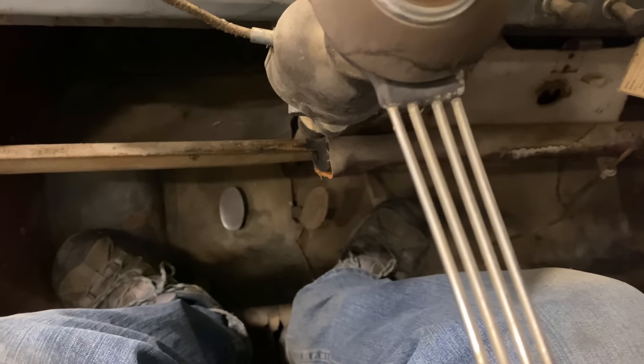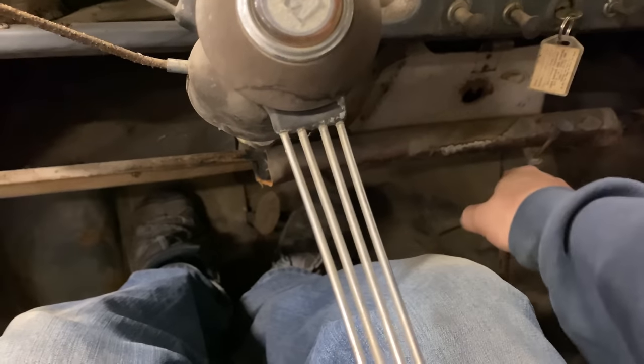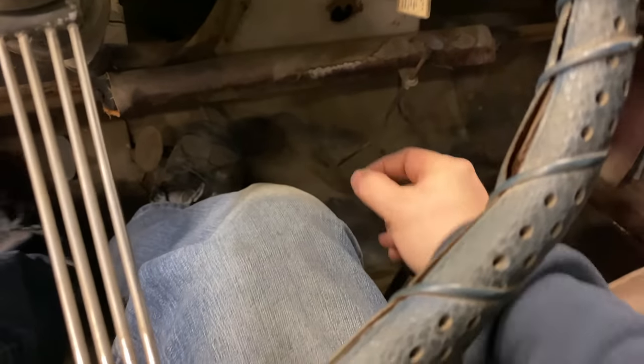Okay, push the clutch in. And the pedal did not pop back up, so definitely got a problem there. I think it did push the clutch in though, because I can put it into different gears. So I can put it into gears and it wasn't moving now, so I think the clutch did work, but it stuck to the floor now.